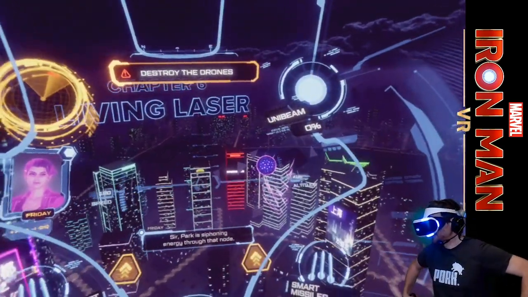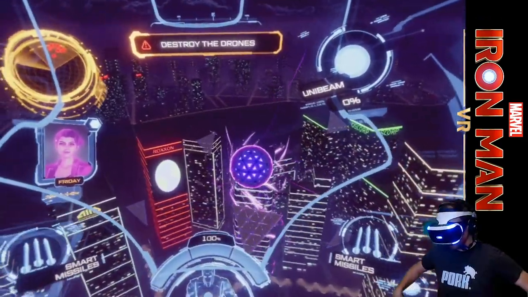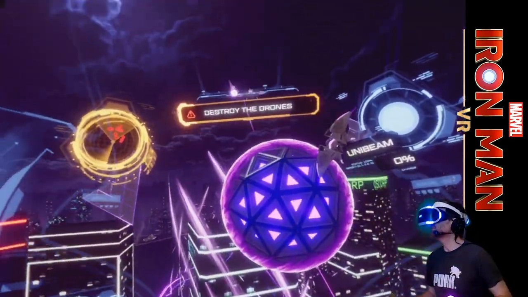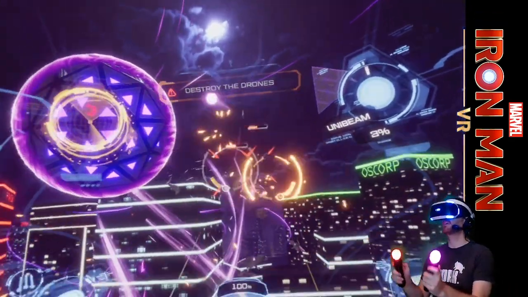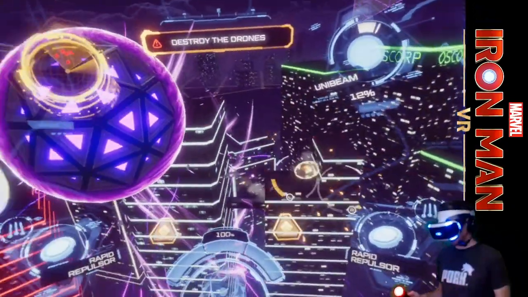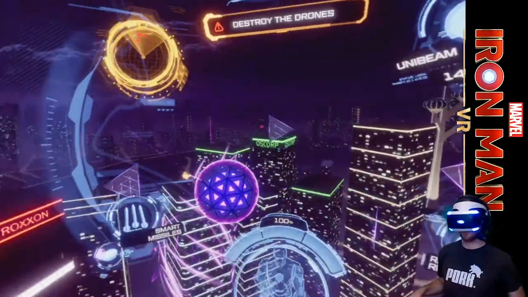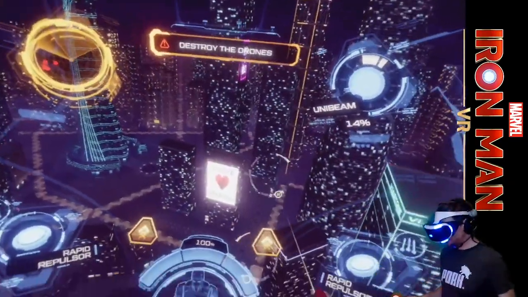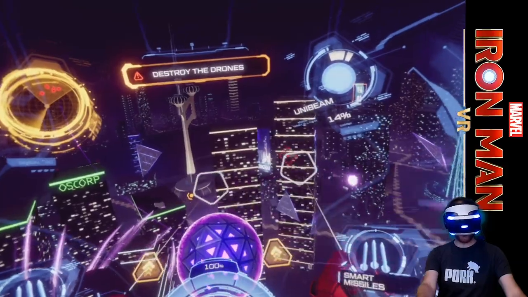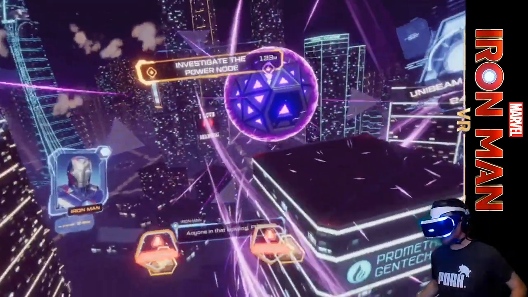Sir, Park is siphoning energy through that node. Perhaps we should investigate. He's a node chode. Can I get close and scan it? Or do I just... No, I'm just destroying drones. This is a little bit of tidying up at the moment. A little bit of housekeeping. These drones are fine. They ain't too much of a problem. All the little weak ones. Doop, doop, doop, doop, doop. Simples. Anyone in that building, Friday?